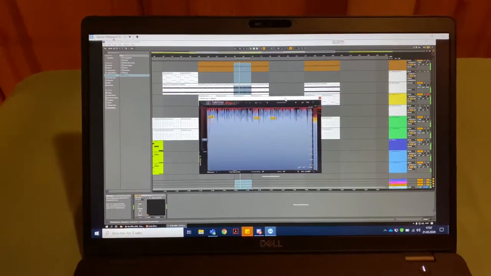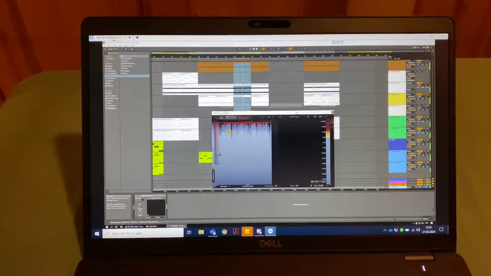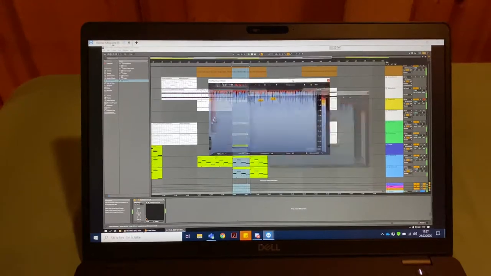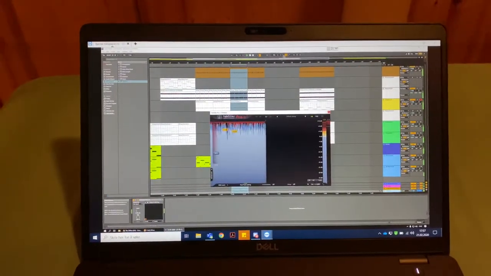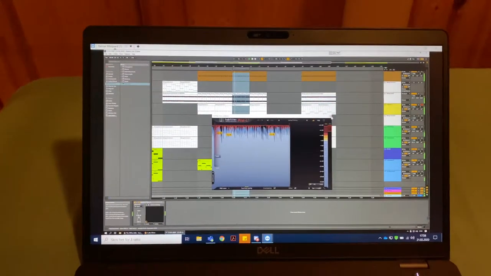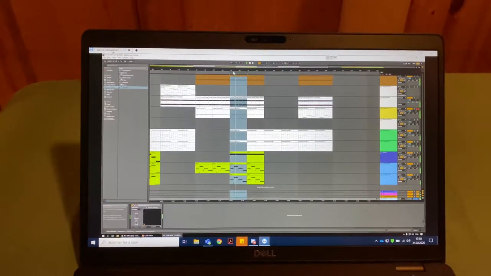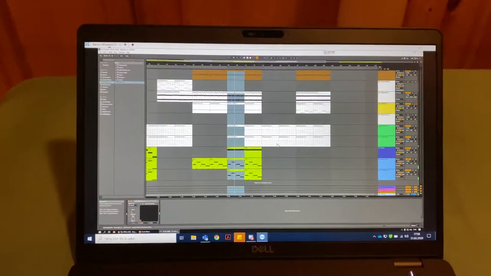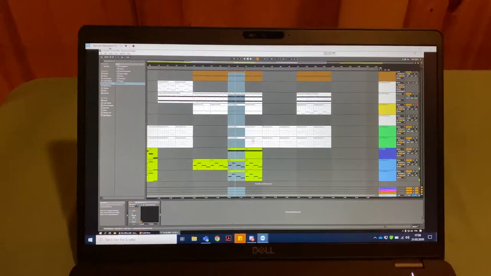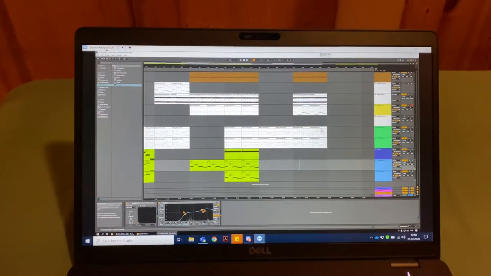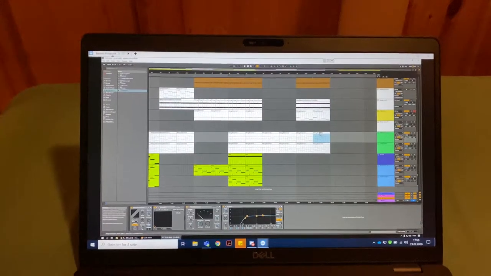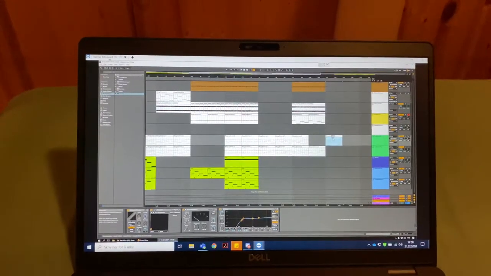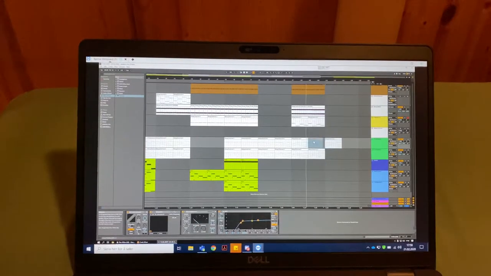So if I move the screen here, it's a little bit laggy, as you can see. But you know, I'm playing the audio. But it works. So, what are the issues here then? Well, the interface: if I take this clip and drag it, it's a little bit laggy, but it works. It's not that it doesn't work.